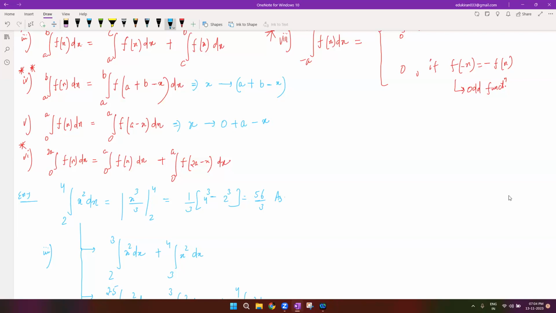Now remember one thing. We have understood that the fourth and fifth are also the same, right? Whenever you approach a question from definite integration and you don't have any clue how to solve it, always apply this fourth property first. As I said, this will be the most used property of definite integration. Whenever you are in doubt, please always apply this property, because most of the time this will work out.